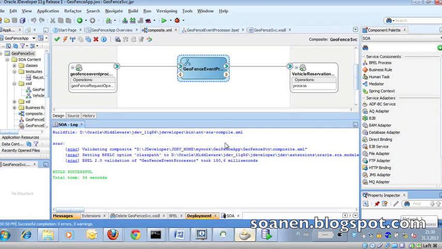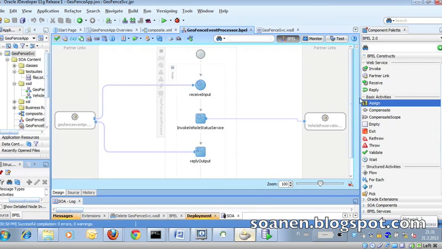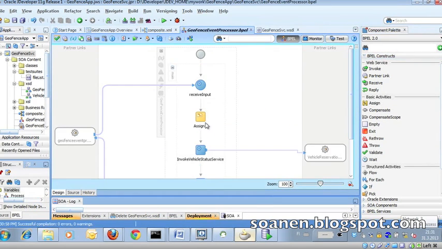Sorry, I think I forgot something. I forgot this assignment operation. Sorry about that. I still need to assign this, so of course I need to copy from the input I'm getting.